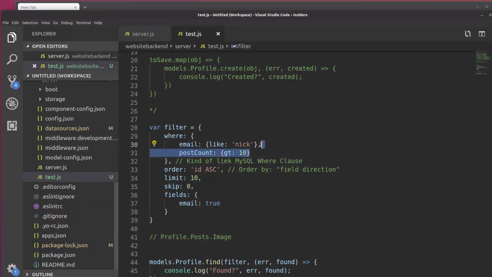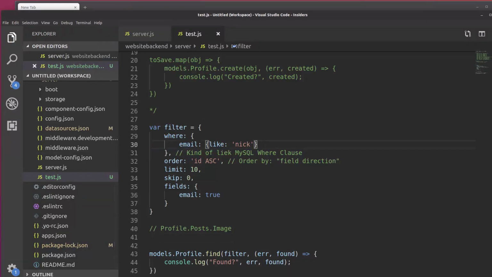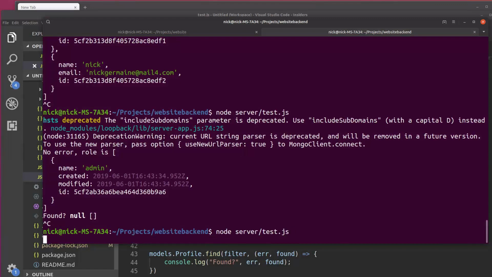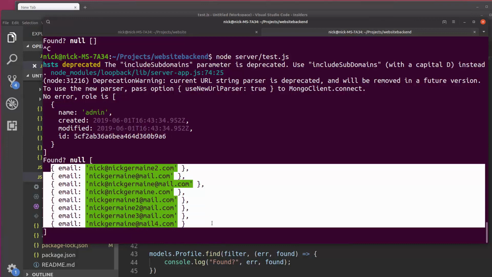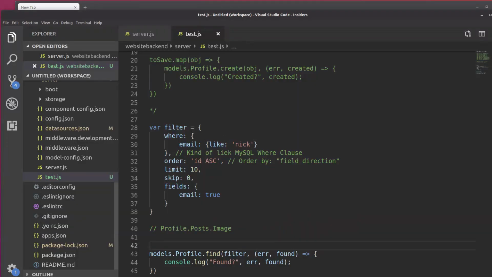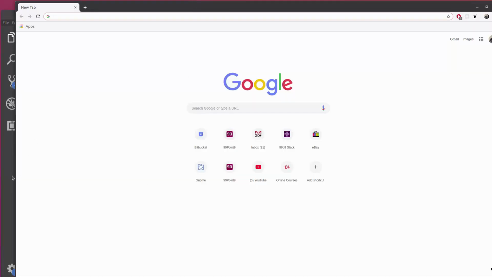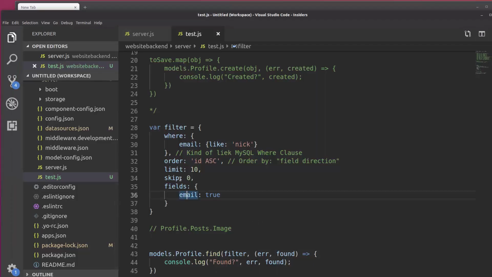So let's get rid of that. Let's save this again and then run the script again. And what we'll see is now we just have a list of emails. So that is the skip and the fields properties.